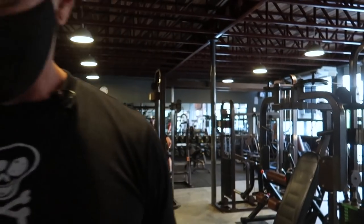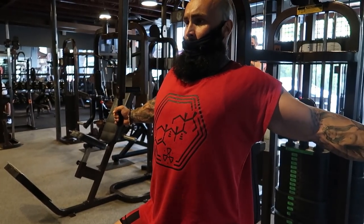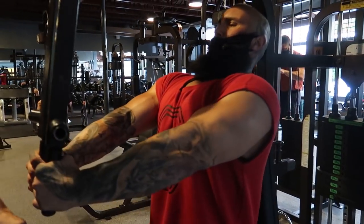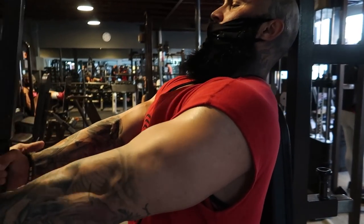Okay, come on. Okay, your elbow. All right. Use my spot, control the way back. Use my spot. Do not flex your elbow here on the front, okay? Until the end.